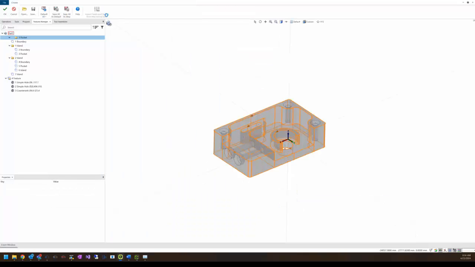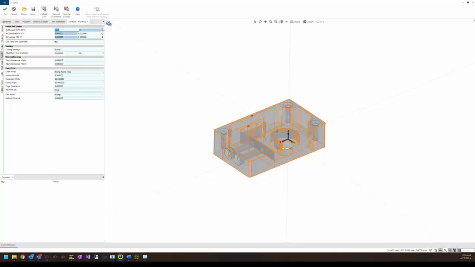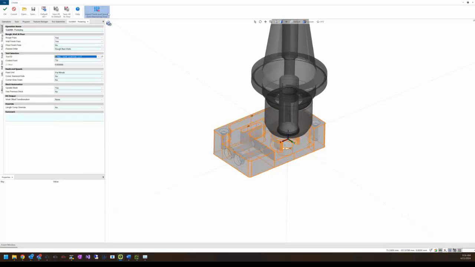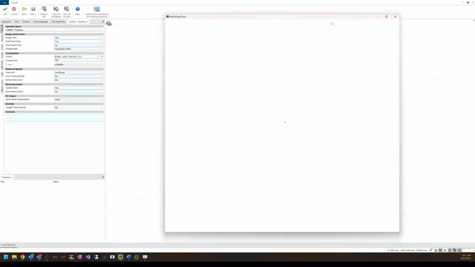So with this version that I have, again, that you don't have right now, you are going to see eventually this button right here. This button identifies that we know what this tool is, and you can click here, and what it's going to do is load our feeds and speeds dialog directly here. It's loading my page.